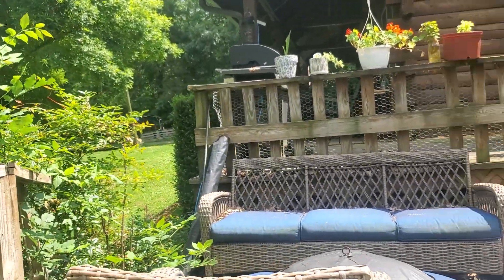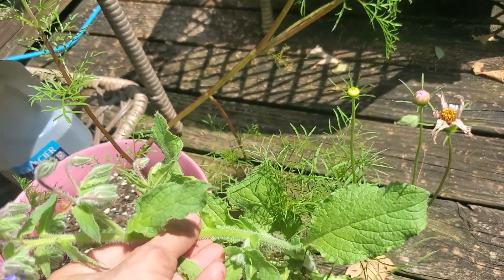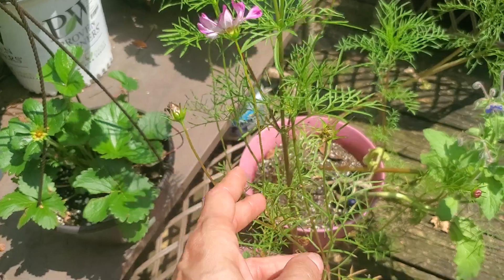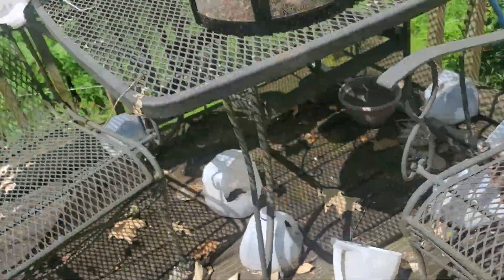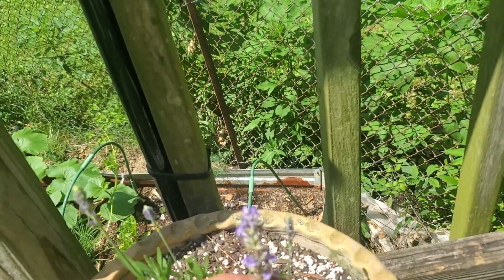Borage is starting to bloom — isn't it cute? It's fuzzy, it's not really spiky, it doesn't hurt. Then I have pinkatea cosmos — pollinators seem to love them. And I have some lavender; it's hard to tell what variety it is without seeing the blooms. Last year when I tried to put Bonnie's lavender in the ground it ended up being Spanish lavender.